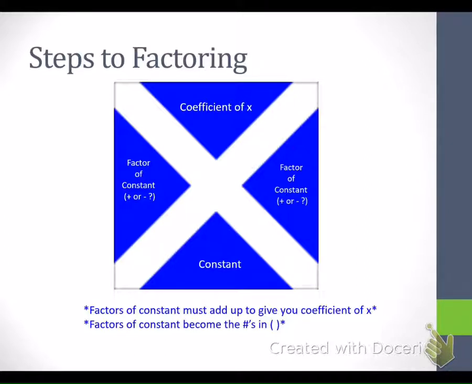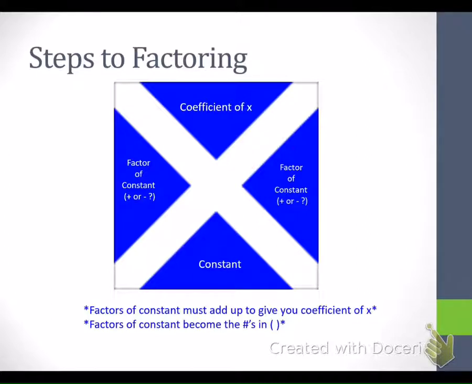Well, it never changes because it's not sitting next to a variable and it's never going to be multiplied and change. Okay, so here's the definition. I would add this to your notes if you're still not sure what a constant is. Put this in your notes. A number without a variable. So when I'm looking at these trinomials and I'm trying to factor them, the constant is the number without a variable. And that's going to go at the bottom of my x.